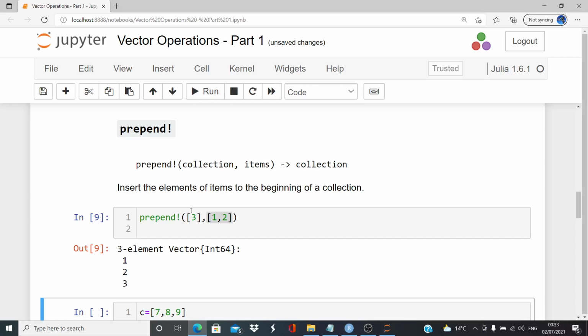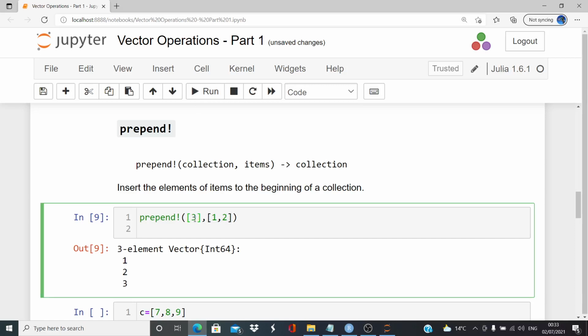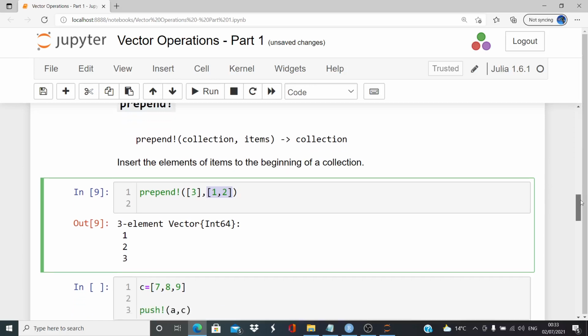So we have a vector with a single value 3, and we're prepending the vector 1, 2 to it, so we end up with 1, 2, 3. So that is prepend. Let's go back to what we were doing.